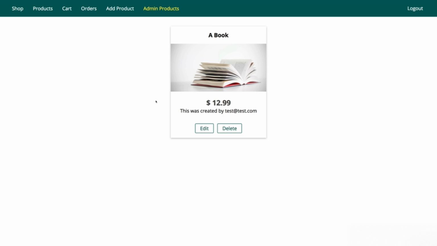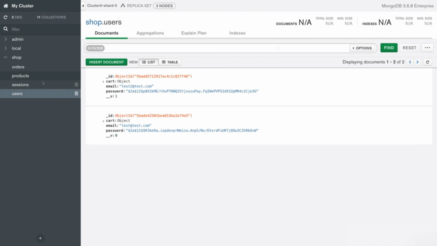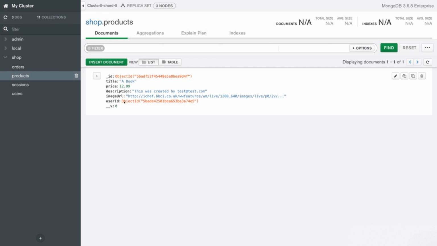So how can we add authorization? I want to ensure that I can't delete or edit this product with the wrong account. Now we do have important information stored on the product. We know which user did create it. So in the end, we just want to check if the currently logged in user is the user who created that before allowing any edits to that item.